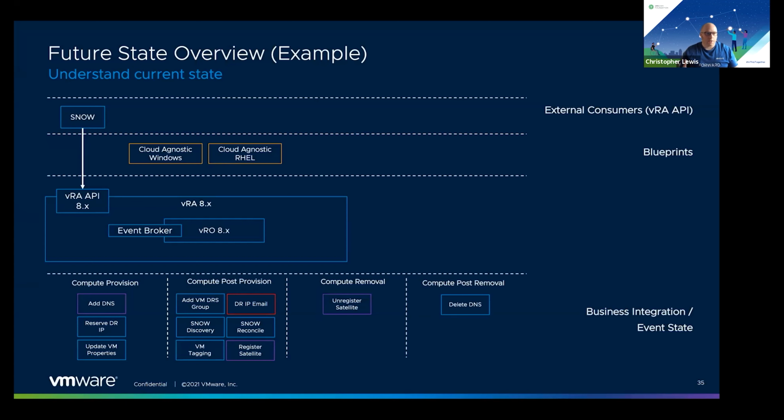But we then start to look at some of those tasks that they were doing, and we said, well, actually, that DRIP email, we don't use that really anymore. It's not really relevant, so let's remove it. From the add DNS, we needed to make some changes because they've changed the way they do things, and the register satellite and the unregister. So we made some changes to the workflows, but the stuff we kept, and the stuff we needed to change got changed. And they were put to different event broker states, and then the blueprint worked. We took what we had, changed what we needed to, and got what we needed. And that's the way to migrate those blueprints and those sort of services.